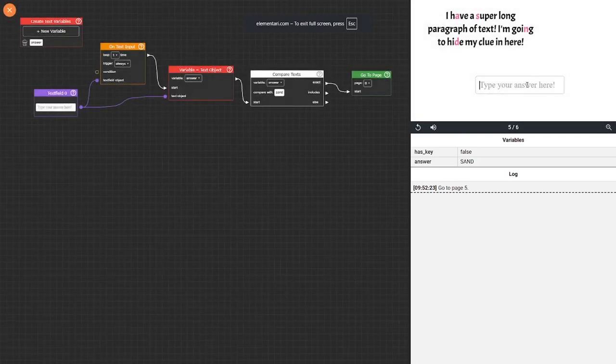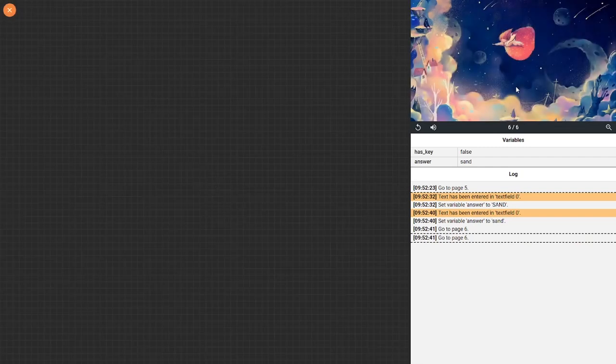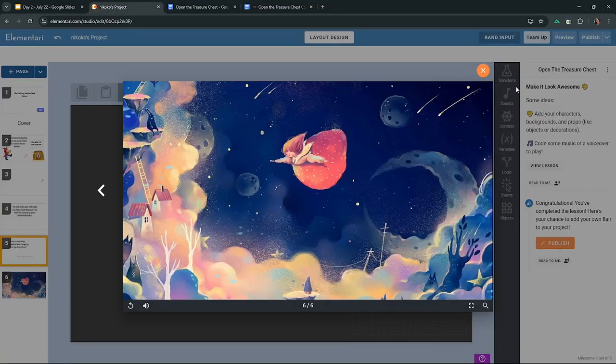So let's see. Sand. Okay. And if we try sand without caps. Okay, so it is case sensitive. The answer needs to be exactly matching.